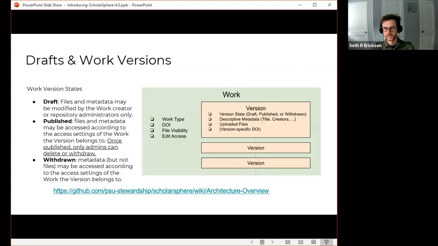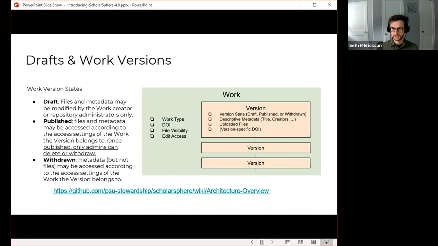So here's a slide going into the details of the versioning system that we have. Basically, the unit of content in ScholarSphere is the work. And we have defined a work as a series of versions. So a work begins as a draft version, and then you can publish that draft version and potentially withdraw it.